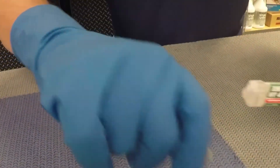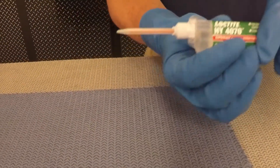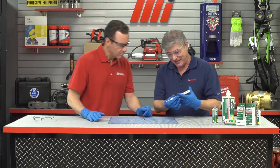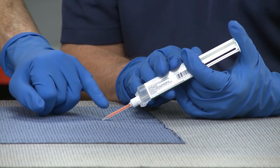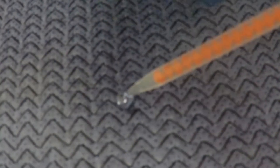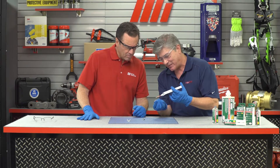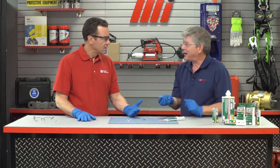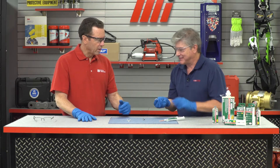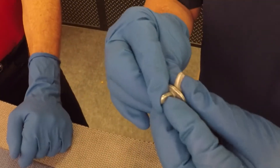So what we do is we take the top off, and then we put on this small mix nozzle — kind of like a hypodermic needle. Then we call this 'bumping the cartridge': we dispense a small amount of adhesive just to ensure we have proper mix. Now I'm going to put three small dots on this wingnut — one, two, three. That's hardly anything. With this product, less is actually better. I'm going to hold these wingnuts together, just finger tight, for several seconds.